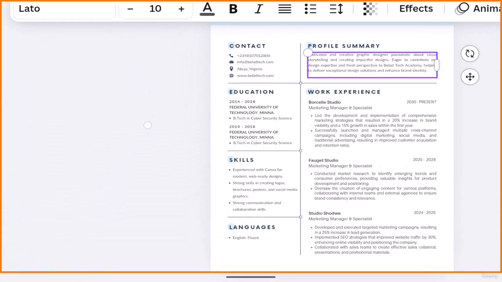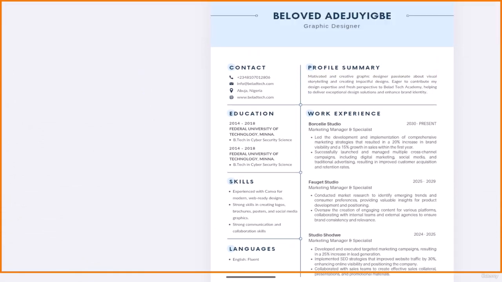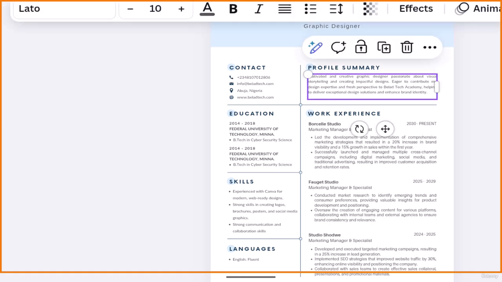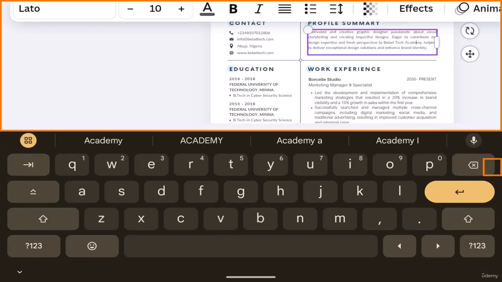What it says is that motivated and creative graphic designer passionate about visual storytelling and creating impactful designs, eager to contribute my design expertise and fresh perspective to Bida Tech Academy, helping to deliver exceptional design solutions and enhance brand skill. If you want to make it a custom resume, that's when you add a name like this.